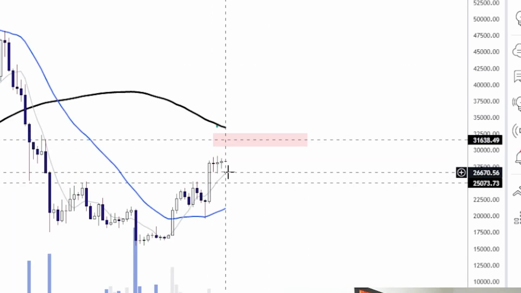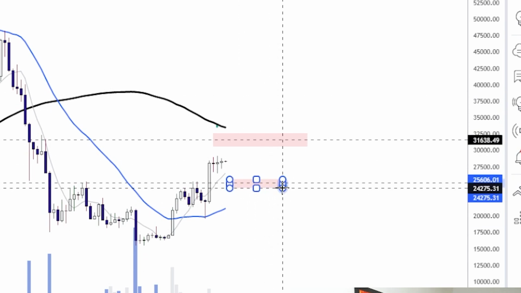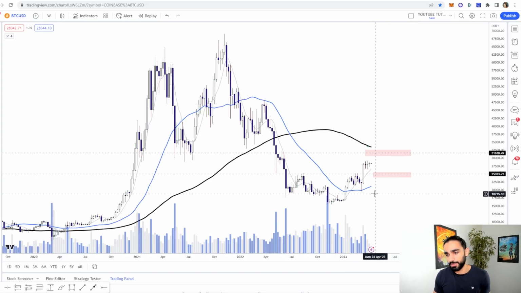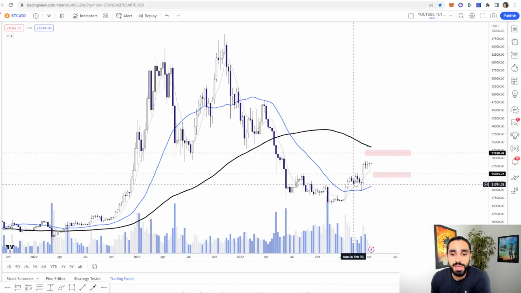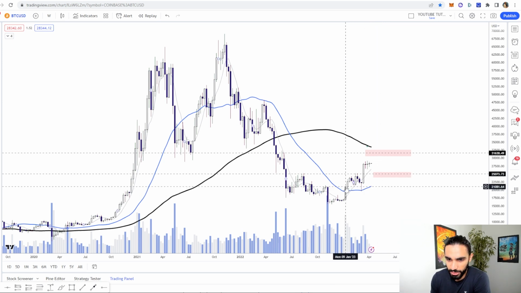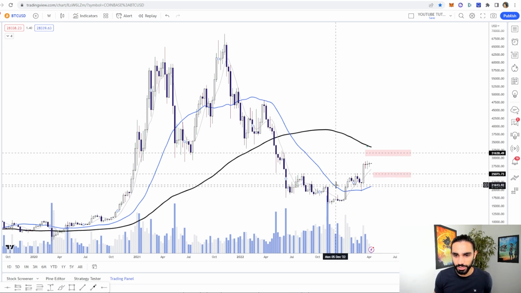Okay, we've got one big level to watch there, and then a big level to watch down here. We've got the 25K level. So both these levels, I expect to see a lot of price movement and some serious action happening. Now, if we go down to here, about 21K, that would be the next level I'm watching after we lose this to come down to here.